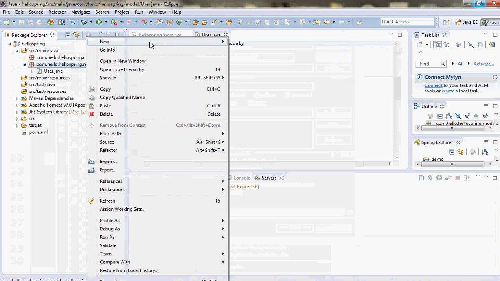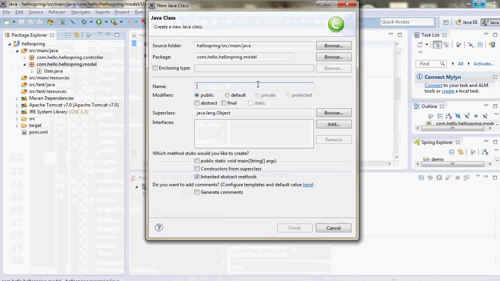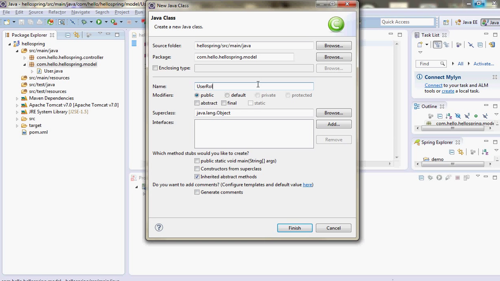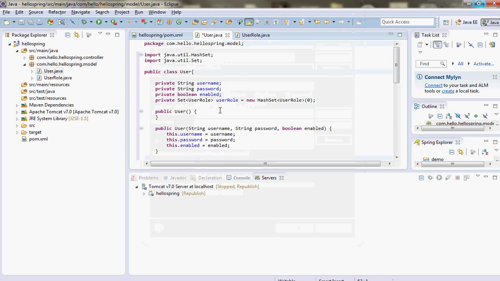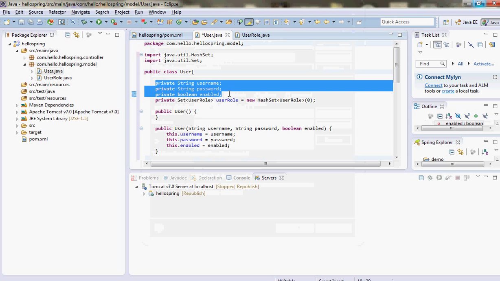and a new class user roles. Then here I'll just paste the code. The important things here are these private variables and their getters and setters.